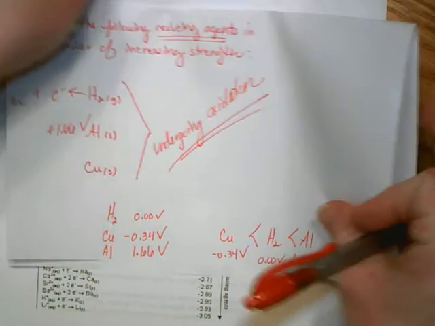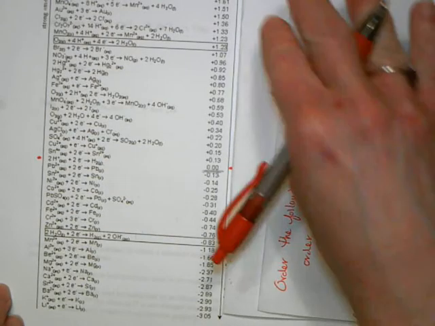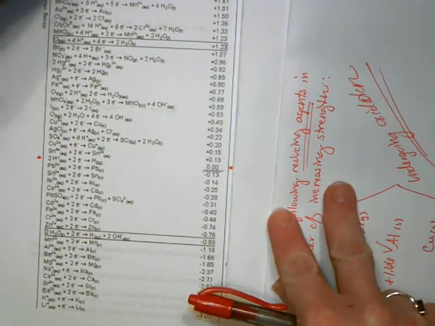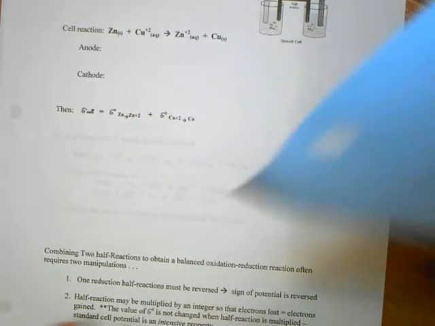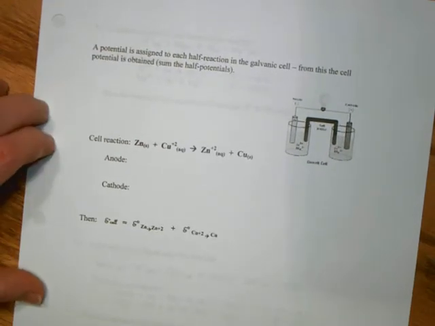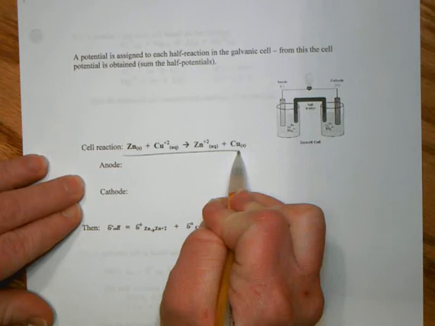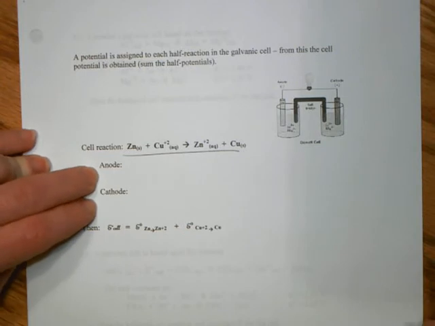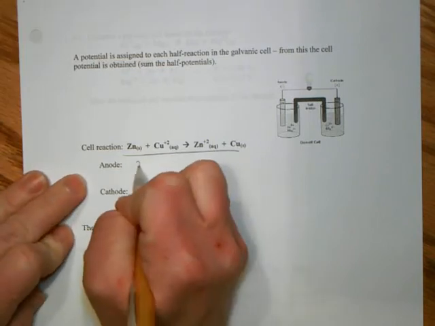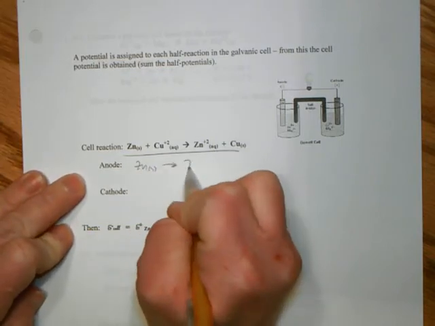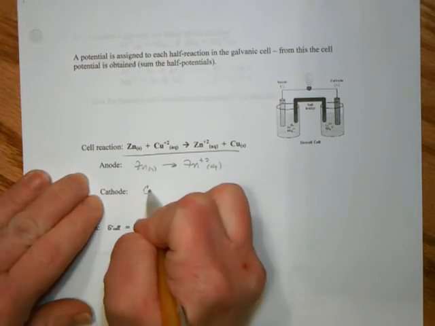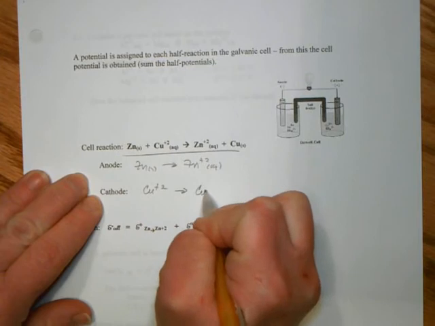All right, so let us see an application of where we can use this specifically with half cell design. All right, so if you were given this kind of a question, you were given the cell reaction. Well, let's see, the anode, which will be the oxidation, is going to be here, zinc. The zinc solid creating the zinc ion. And then our reduction, copper to copper neutral.